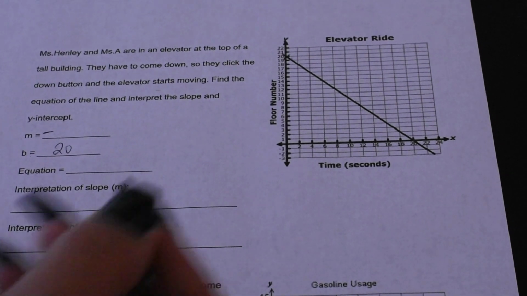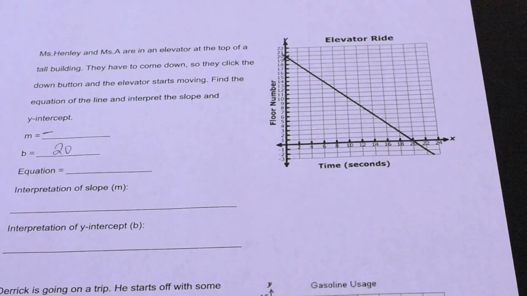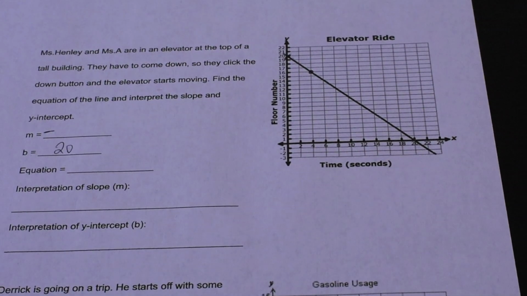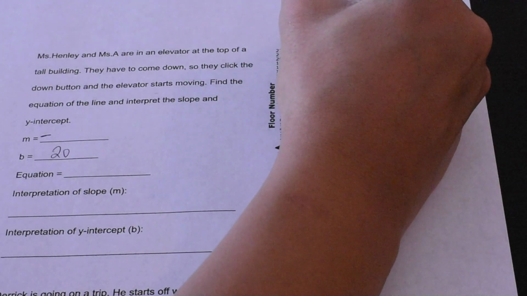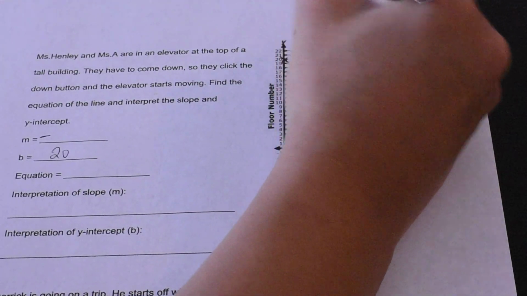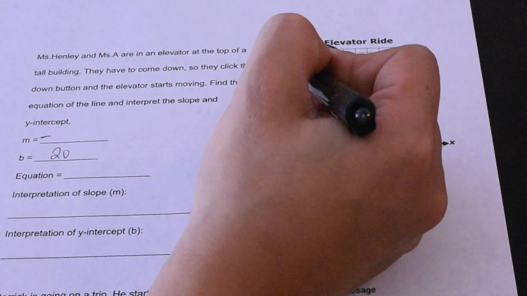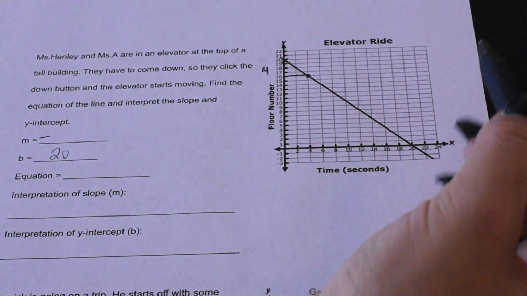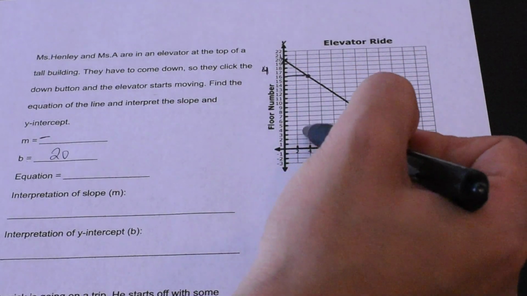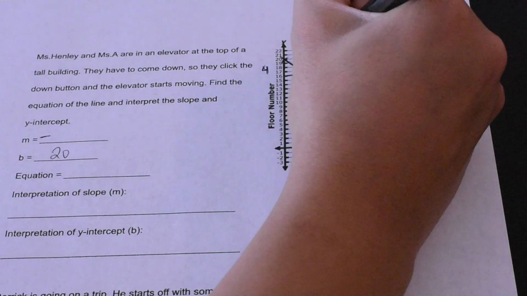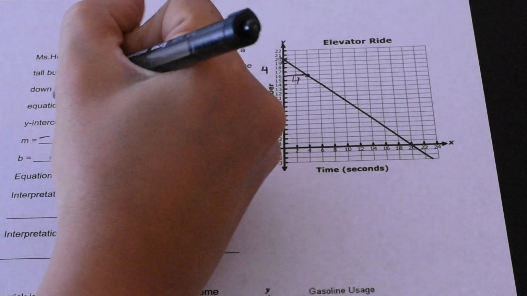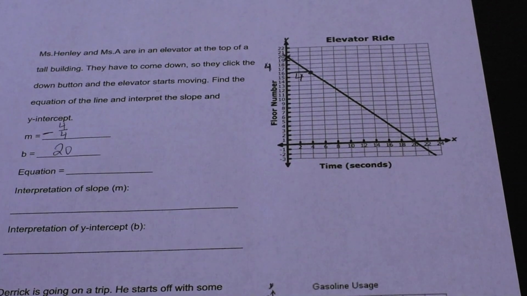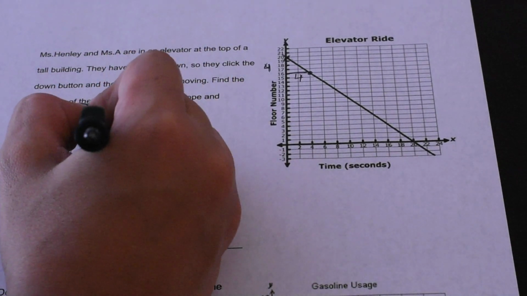Now I'm going to do rise over run. I'm going to pick a point. I have my y-intercept point, and I'm going to choose this point right here. Remember, it doesn't matter which point you choose. I create my slope triangle. To go from 16 to 20, that's 4, right? It's a rise of 4. To go from 0 to this number is 4. So if my rise is 4 and my run is 4, that's just 4 over 4, which is 1. So my m is -1.